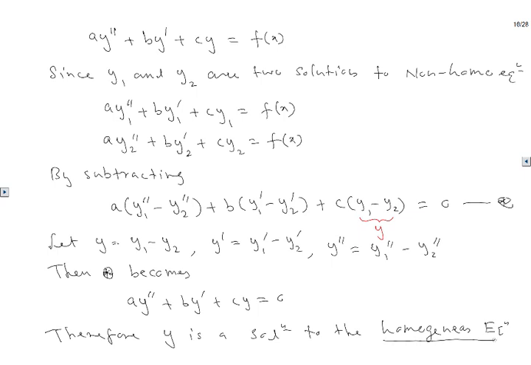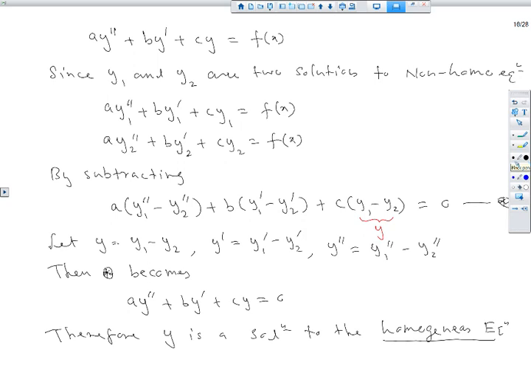Since y is a solution to the homogeneous equation, it may be equal to the general solution of the homogeneous equation, because it's just a solution. Any solution you can write like that. So if you take the difference, it's going to be a solution, which means you can represent it by the general solution. Now let's consider that fact. Because we know the difference is always a solution of the homogeneous equation, you can use the general solution of the homogeneous equation to get that.